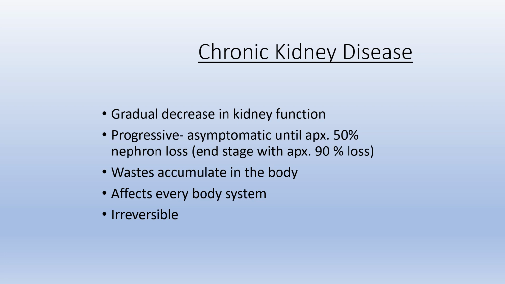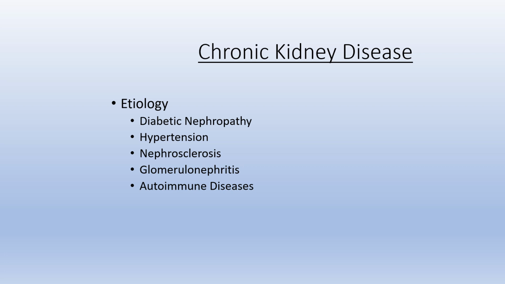Treatment for kidney disease focuses on slowing the progression of kidney damage, usually by controlling the cause, but even controlling the cause might not keep the kidney damage from progressing. Chronic kidney disease can progress to end-stage kidney failure, which is fatal without artificial filtering via dialysis or kidney transplant. The causes of chronic kidney disease are numerous. The most common include diabetes, resulting in diabetic nephropathy, chronic high blood pressure causing nephrosclerosis, glomerulonephritis, and autoimmune diseases.